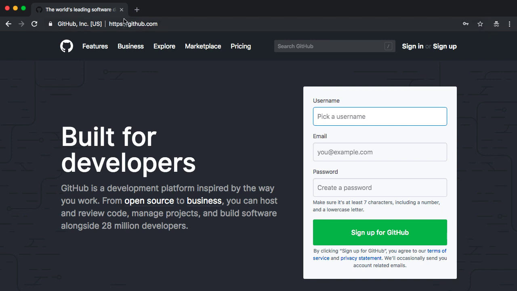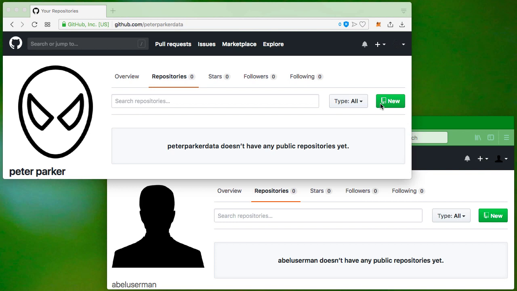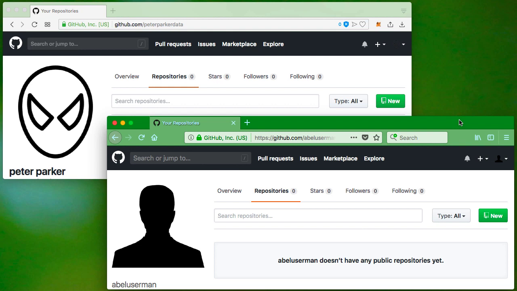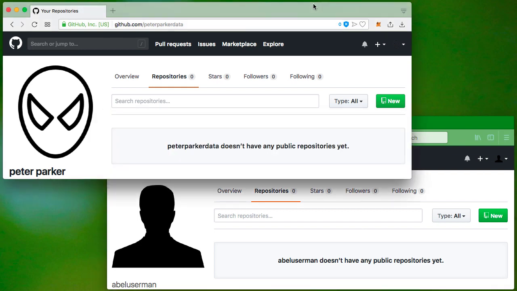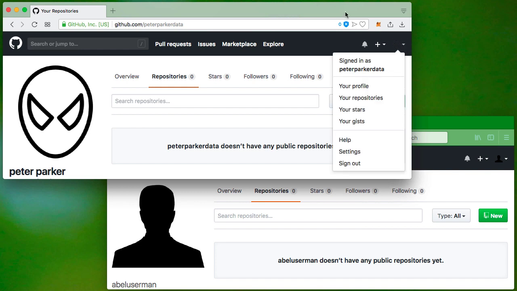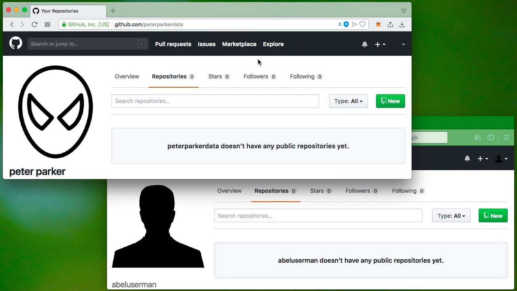Now I've gone ahead and created 2 demo accounts. These accounts are brand new, and so they do not have any projects. However, I am logging into them in separate browsers. One of the browsers is in green, so you will be able to recognize it by that color. And the user that is logged in here is Able Userman. And on the top, we have the one in gray with the gray tab background there, is a user called Peter Parker Data. Now we're going to start off by creating a repository.